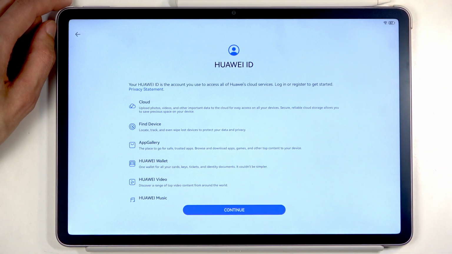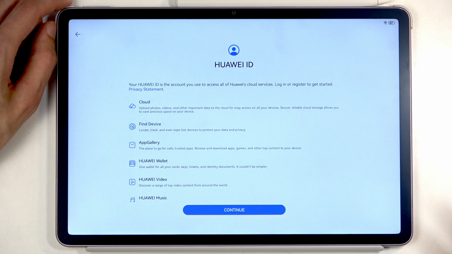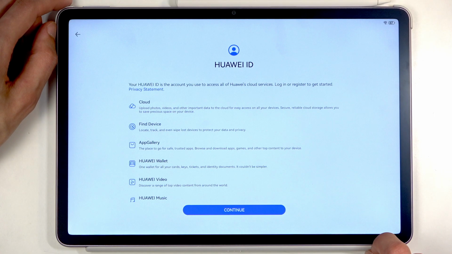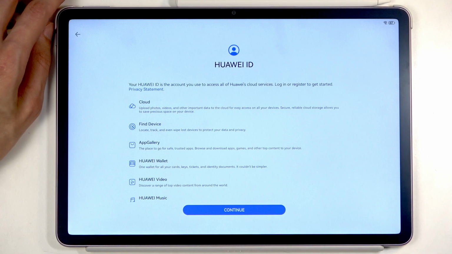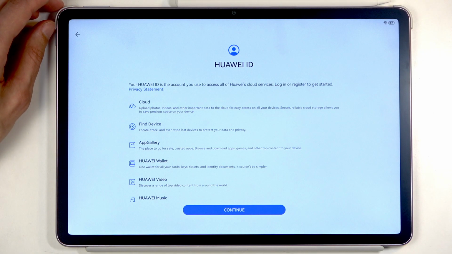And also, recently I did hear that installing APKs might not be as easy as it used to be at the beginning, so there might be some kind of protection limitation to this, so you don't just get your way into paid applications by downloading cracked APKs or whatever. I never really use it, so I can't really tell you, but you do need a Huawei account for general usage.